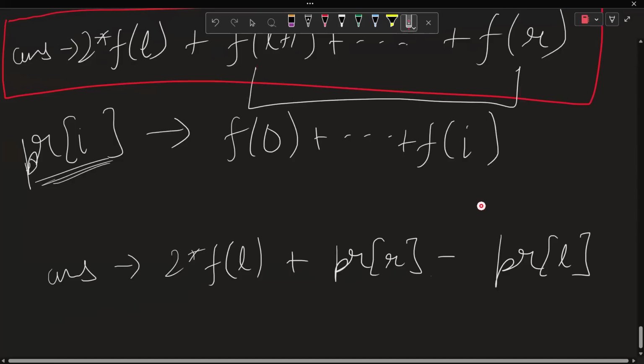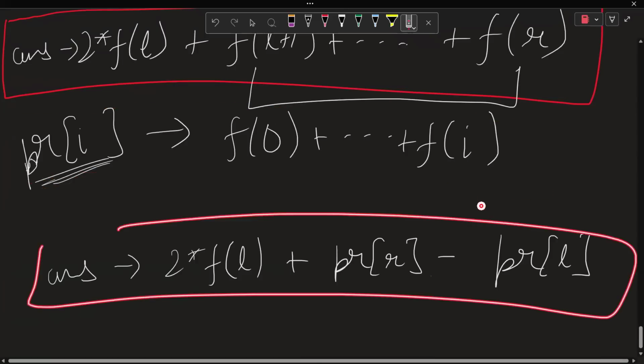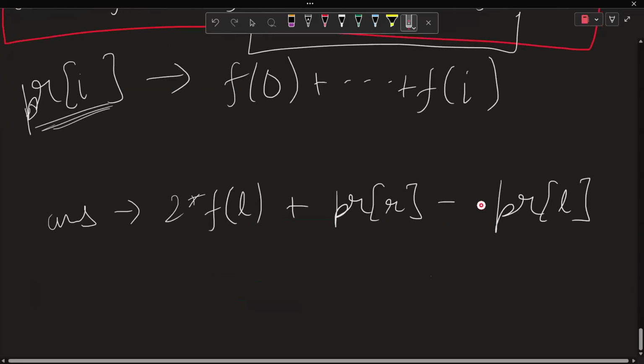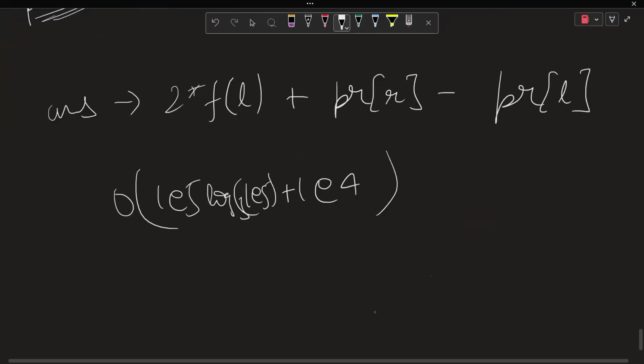So if you have pre-computed f for every value and then a prefix array for that, then you can compute your answer in O of 1 time. Or if this is taking logarithmic time, that is also not a problem. So T times O of 1 time would be sufficient with T up to 1e4, and the pre-computation would take 1e5 times log base 3 of 1e5. So this plus this would be your overall time complexity if you pre-compute the prefix array for the function. Okay.